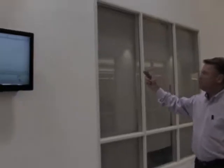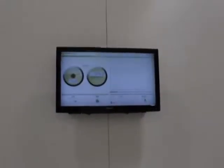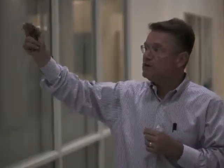This television camera up here is part of a display which shows what our active solar panel system is currently doing up on the roof. This is also a very good learning tool for our students. So we're using the building as a learning tool for our students. They can look at the screen and they can see now that we're generating 40.68 kilowatts.